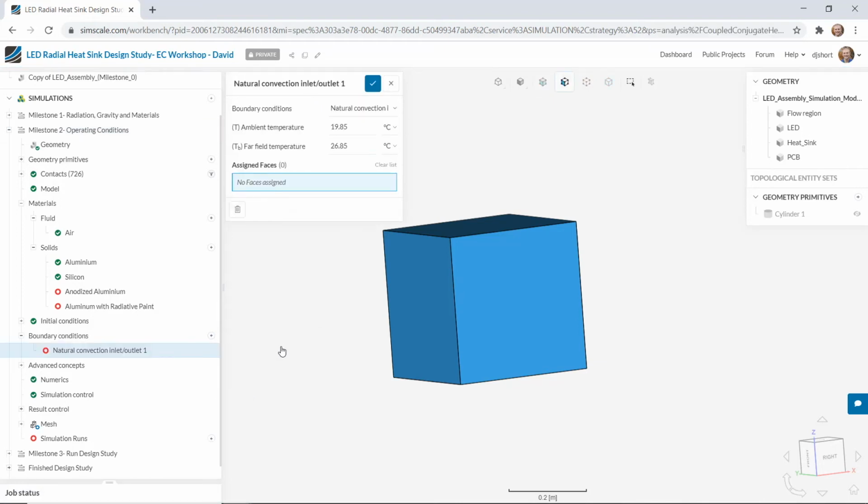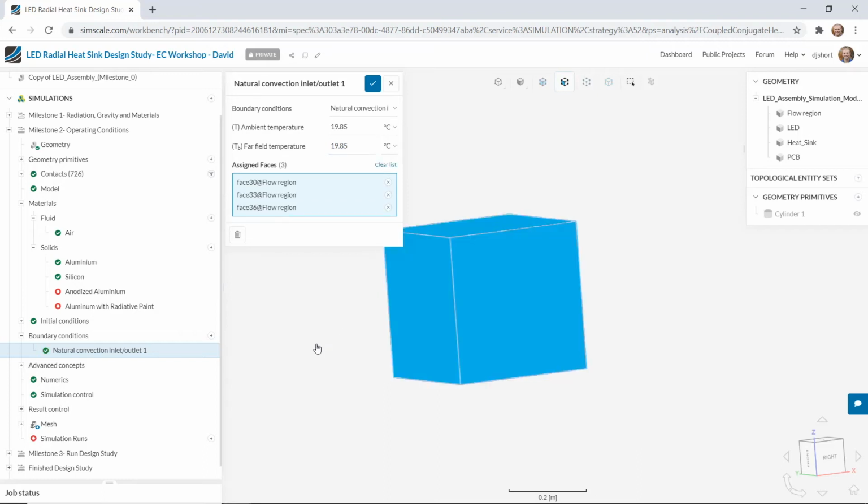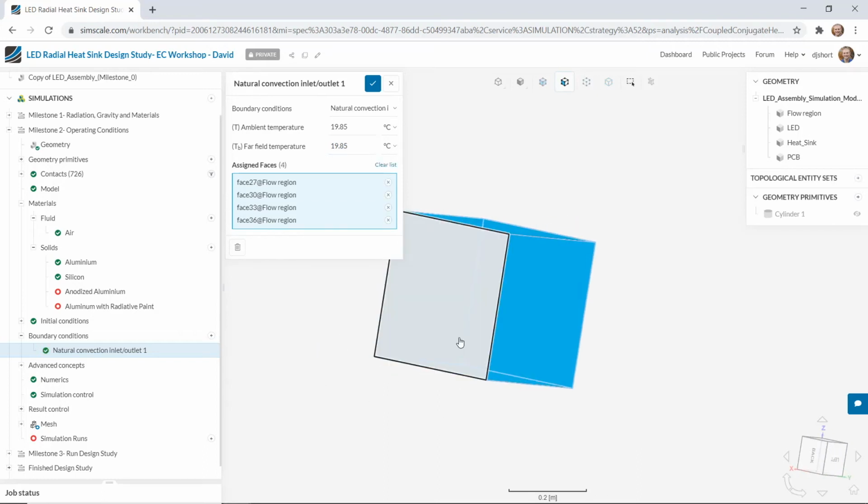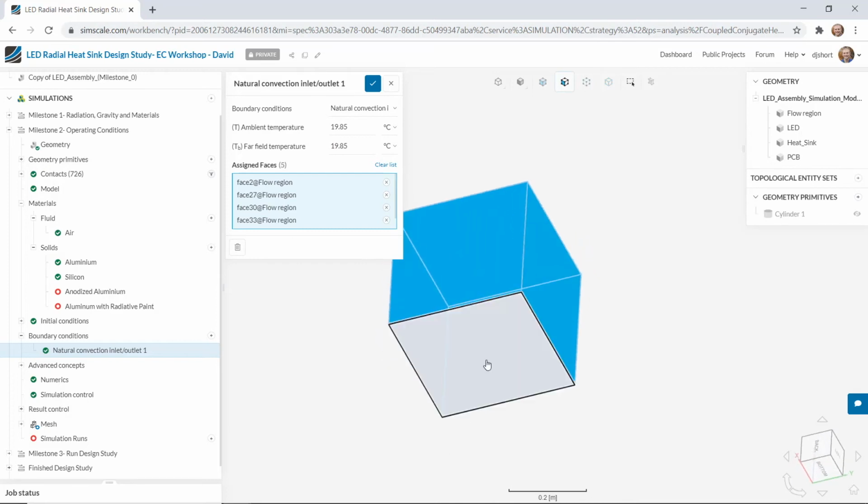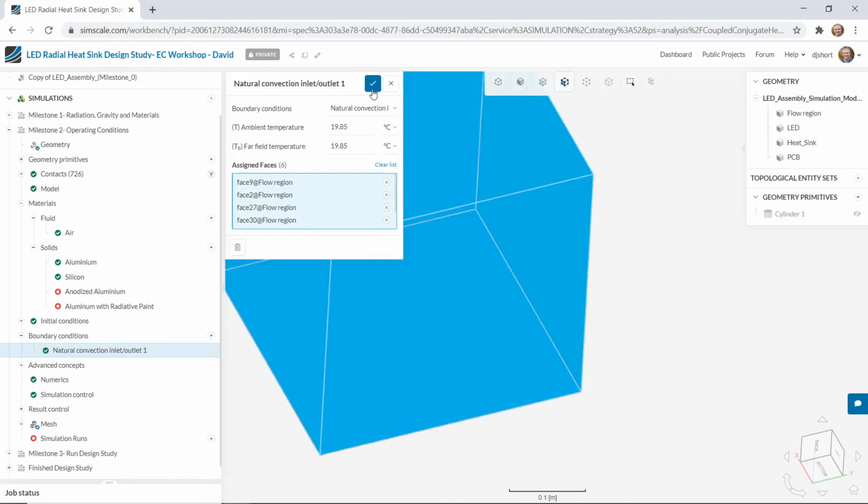These boundary conditions allow the air to enter and exit the domain, and when it's entering, it's coming in with a defined ambient temperature. So we're essentially modeling the LED module in a large space of air. I'm going to also put the far field temperature to the same as the ambient temperature. So let's select the 6 external faces of the flow region. And hit save.